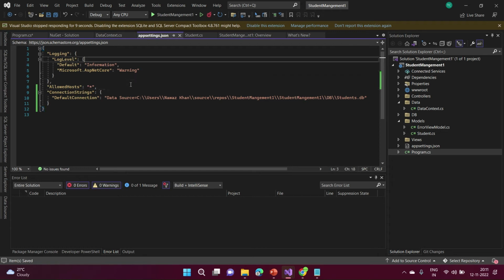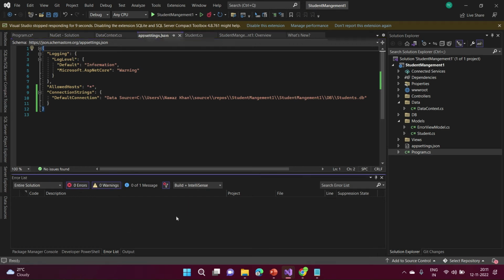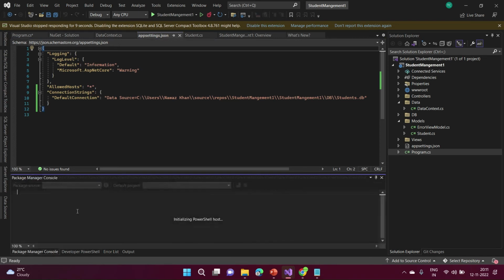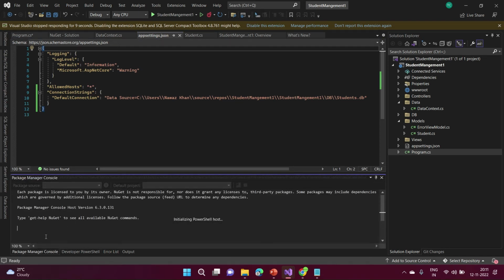Everything is fine from here till now, right? We created our model, data context, appsettings.json, program.cs, one service. Everything is fine till here, right? Yeah, I'll assume it is yes. So I'll go to our package manager and try to add our migration. Add-Migration. I give the name Sqlite1. Sqlite 1, 2, 3, anything you can give.